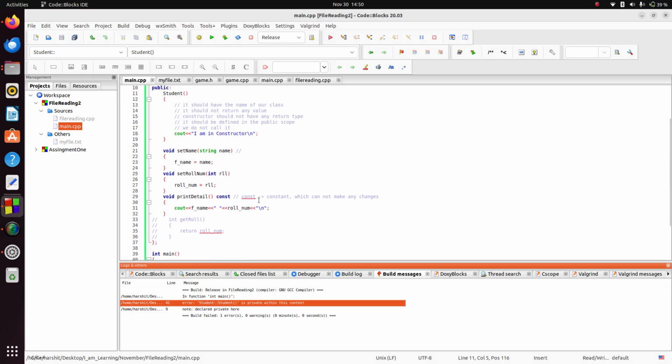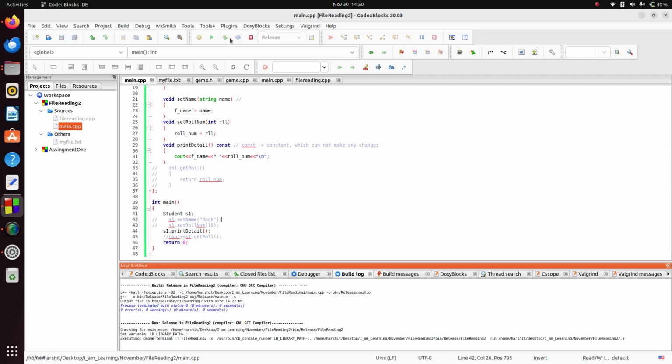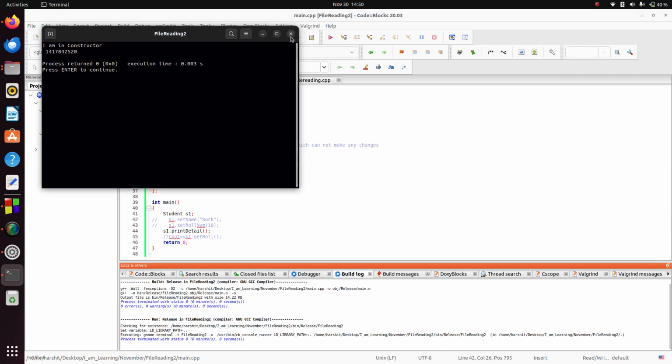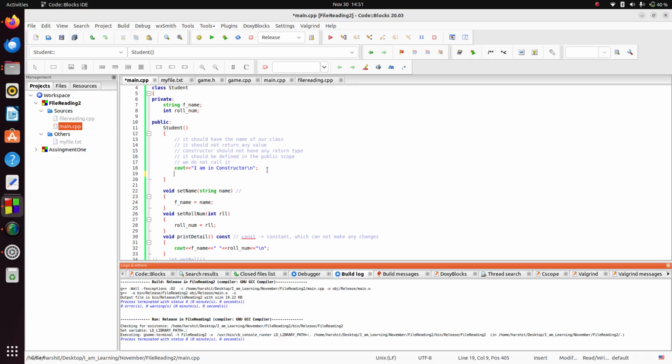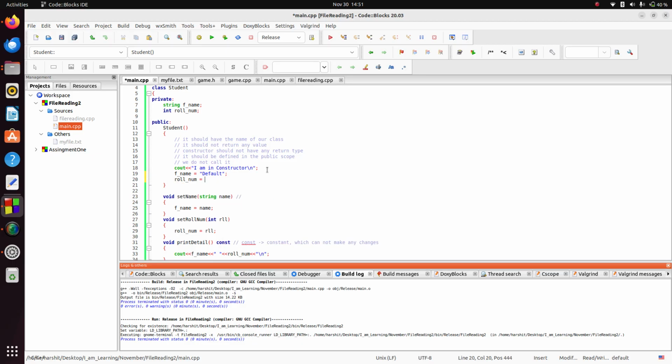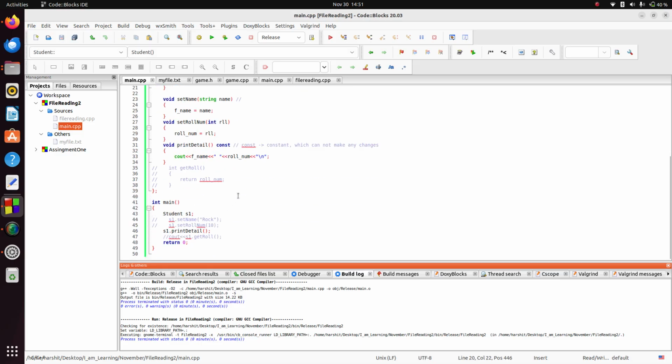So we can use this to initialize our object. How can we use this? Let's say I want to use this print detail function once again, and if I run it, I'm getting a garbage value. But instead of this, I can set fname to "default" and the roll number to 0. Now if I run print detail, what will happen? The compiler will see that the object is created of type student.